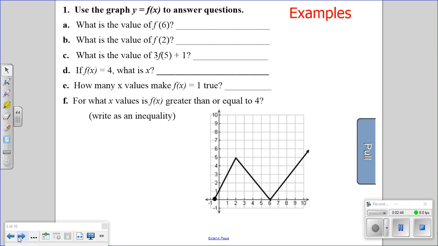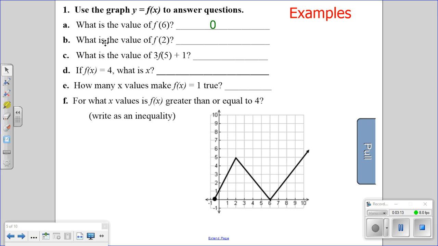Okay, so here we have a graph and we want to evaluate our function from the graph. So this first one says f of 6. So we want to find the value for f of 6. What this says is look at the y value when x is equal to 6. Remember, when it's on the inside, it's telling us that x is 6. So when x is 6, we go along the x-axis. We see that when x is 6, the y value that is there is 0.